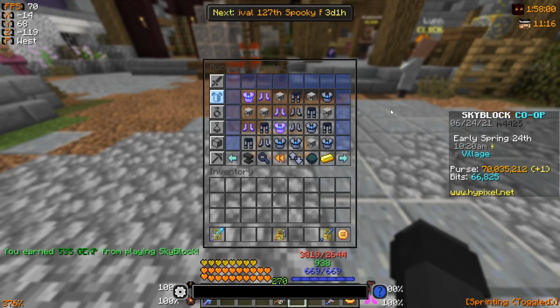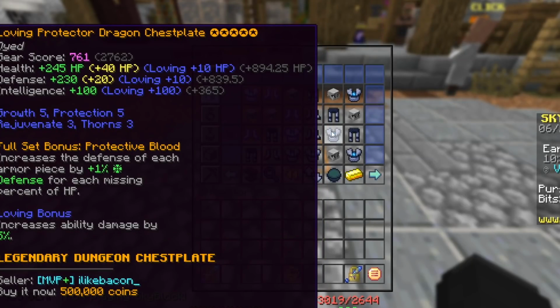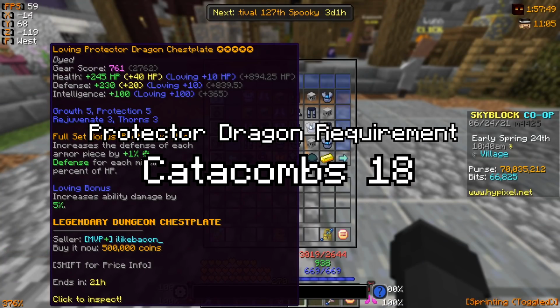But once you move on from the adaptive armor set, the Protector Dragon armor set, when you do decide to 5-star the pieces, is actually a very good option. The Catacombs requirements for this are very low, and you should be able to use this at around floor 5 and potentially even floor 6.